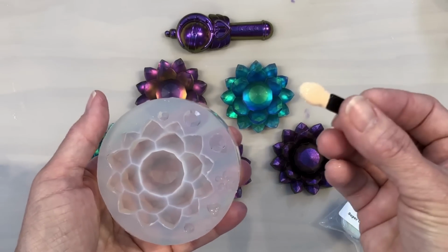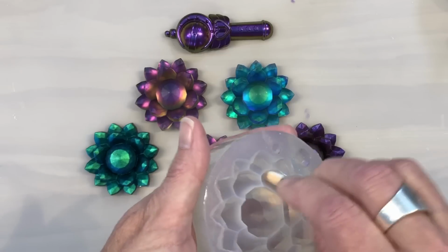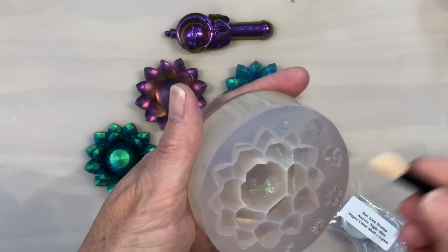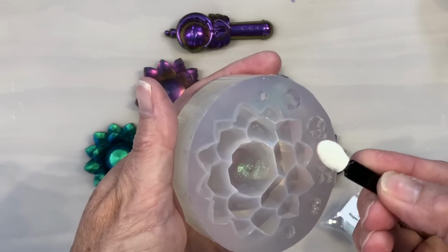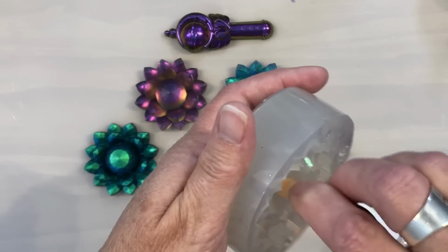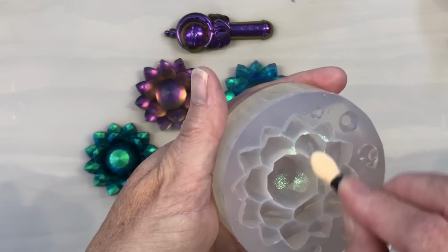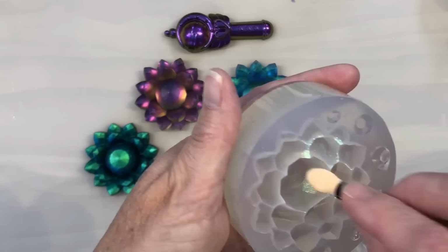You're going to dip your applicator into the powder and rub inside every part of your mold, making sure that all of it's covered. You'll see that the little bit of powder left on this applicator sticks right to the silicone. Make sure you get these little edges up here too. That really makes a difference in your finished piece. Then it will all be metallic.